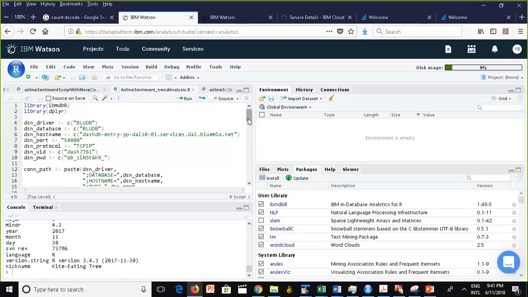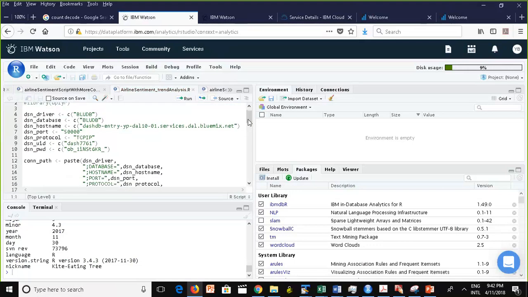Now, what you'll need to do is install this package, ibmdbR. You install this only once, but on your next login, you may have to run this library command because you want to put this package in memory. Ignore this line for right now. Okay, here it is. So you want to load this library. See this? Because that's a library that you have to use to read the data from your database tables, right?